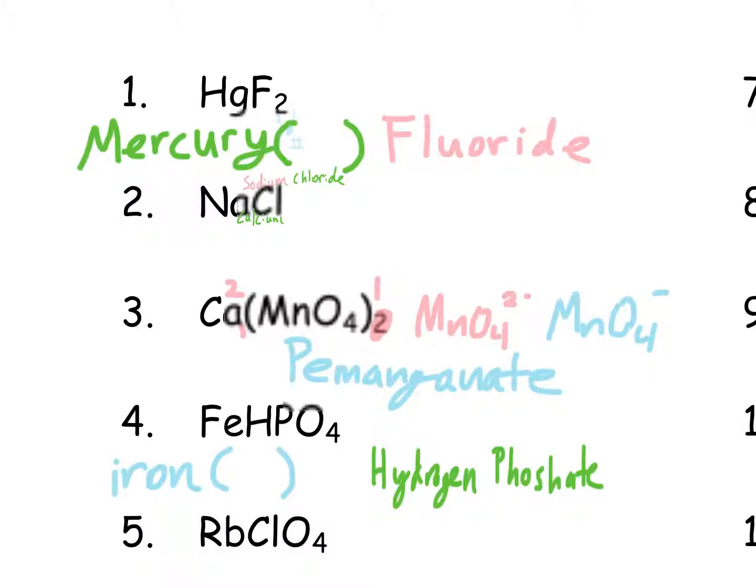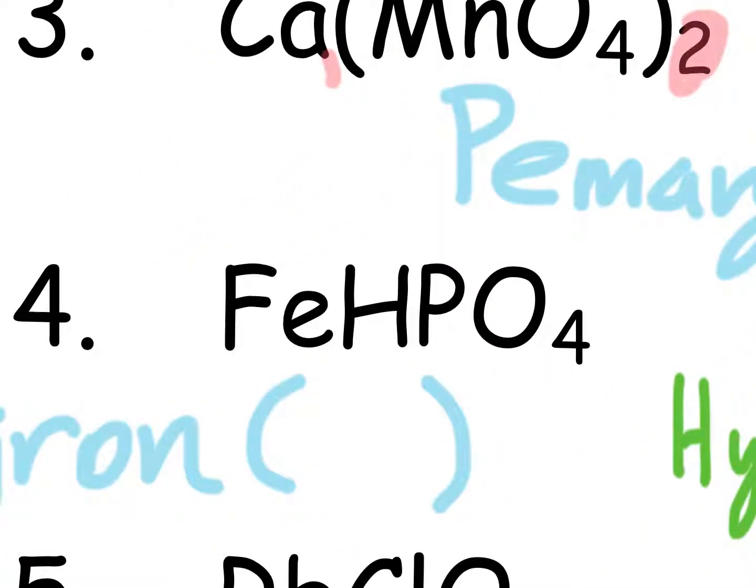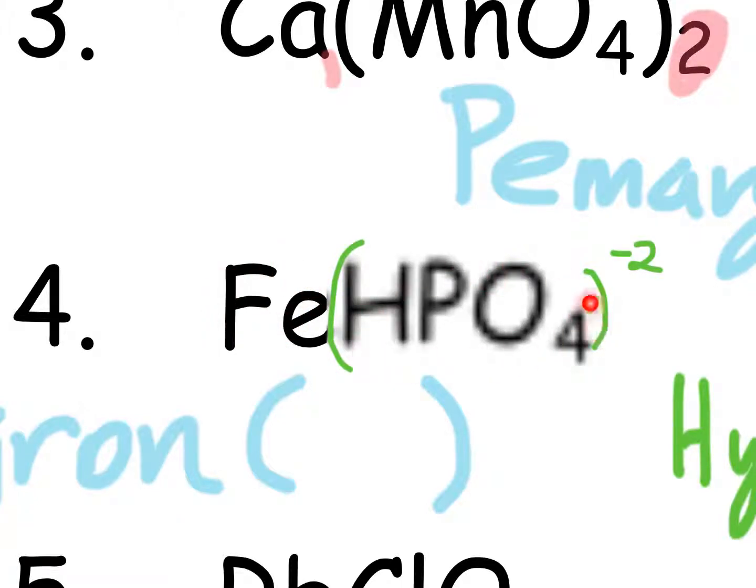So when you look at the charge of hydrogen phosphate, it's -2. So if we have a -2 charge for phosphate, and we're looking at how this is balanced out in this formula, if this whole thing right here has a -2 charge, and I have 1 iron that is able to balance this whole thing out, this must have a +2 charge. If I need 1 of these and 1 of these, this one has a -2, so this one must be a +2. It's the only way to balance it out.